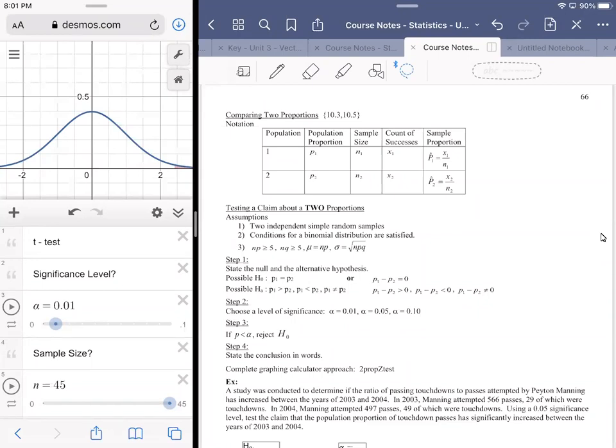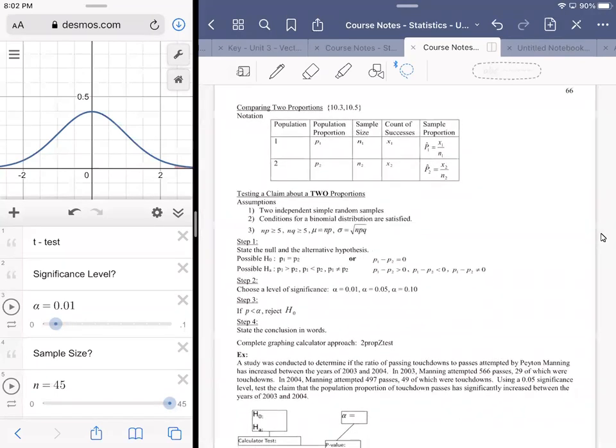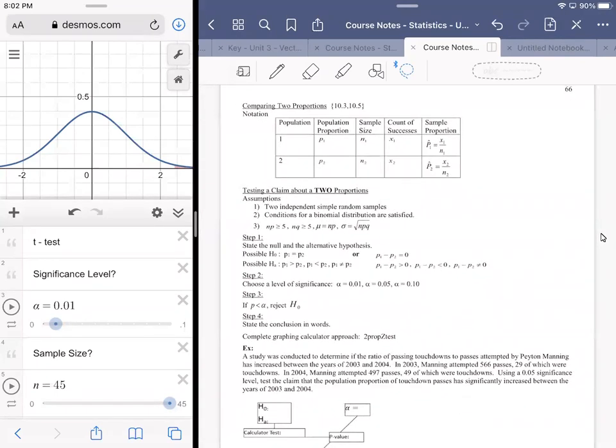The conditions for a binomial distribution are satisfied, and all these other conditions. Oh, more and more conditions. NP greater than or equal to 5, NQ greater than or equal to 5, mu is equal to NP, sigma is equal to the square root of NPQ. All right, but that's all stuff that the calculator is going to handle for you. So it's really not that big of a deal. What we need to do is really focus on framing our solution in terms of the null and alternative hypotheses. That's really where you kind of earn your keep with something like this.